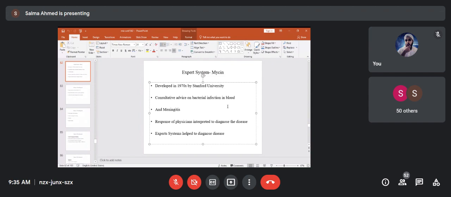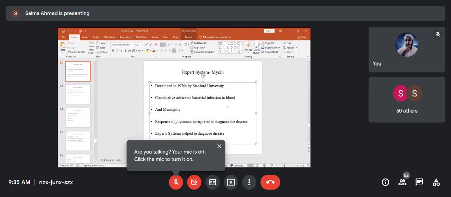How? In the form of an MCQ, a multiple choice question. Is it frequent? Is it a migraine throughout the day? A. A slight migraine throughout the day. B. Very severe at the end of the day. C. Very severe throughout the day. D. None of the above. So what I do, I tick: it is a slight migraine throughout the day. The moment I take that, the next question comes.